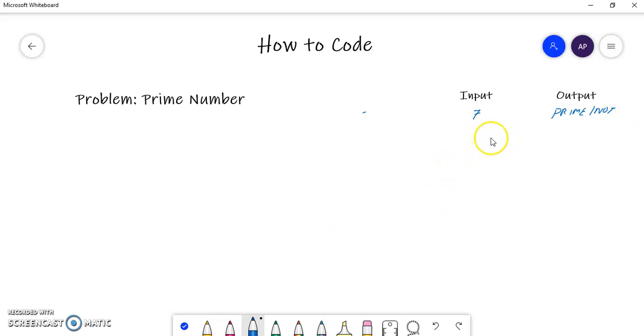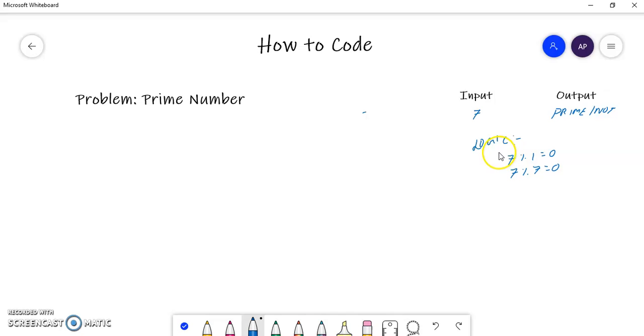by definition we can say that a number is prime if the number is divisible by 1 and itself only. Okay, so that we have to remember, otherwise the number is not prime. So mathematically we can apply the modulus operator here, and if the remainder is 0 in both cases where the number is divisible by 1 and 7, then we can say yes, the number is prime. So mathematically I can write 7 mod 1 equals 0 and 7 mod 7 equals 0.